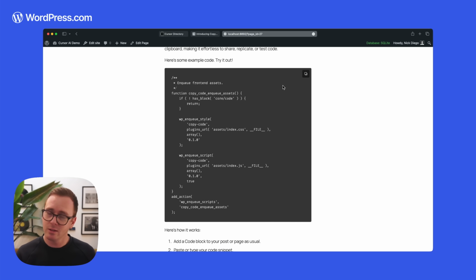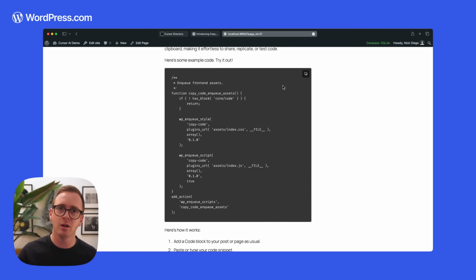However, this is a very simple plugin, and I don't want to set false expectations. When developing with Cursor or any other AI tool, it's rare that you'll be able to build exactly what you want with a single prompt, even if you stepped it like we did here. Because no matter how detailed you are, Cursor might build it in a way that you don't want it to, or you might decide later that you want to change something.